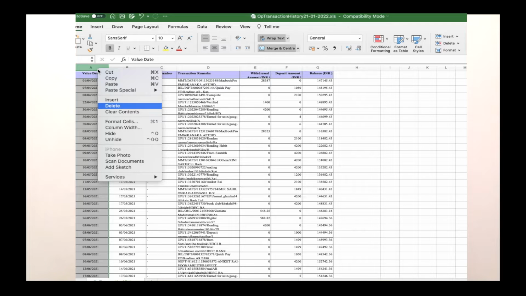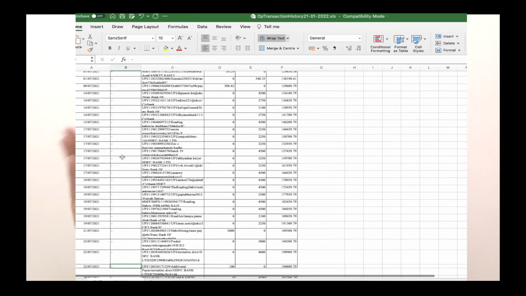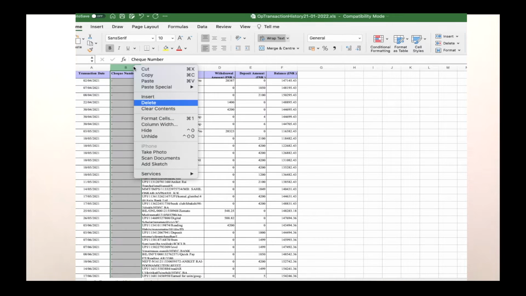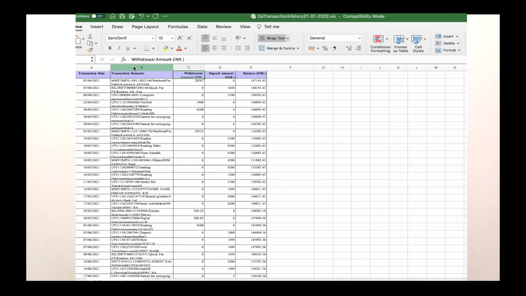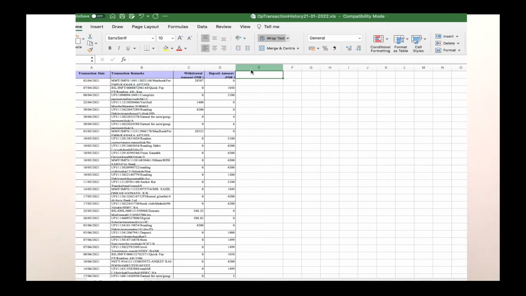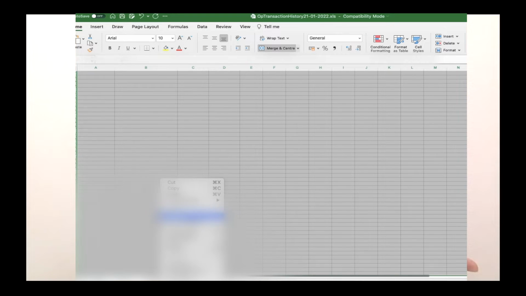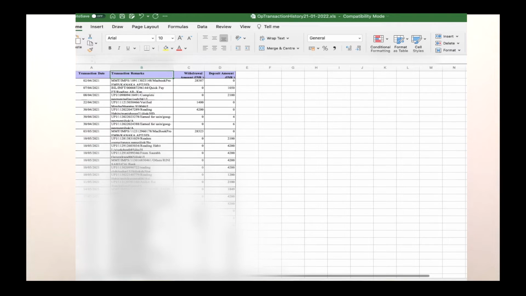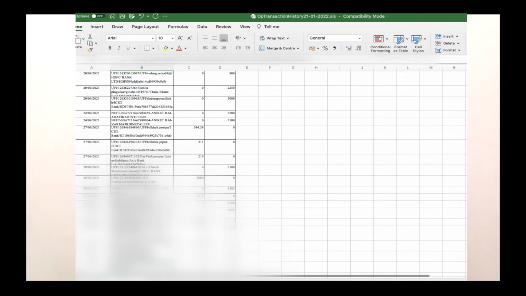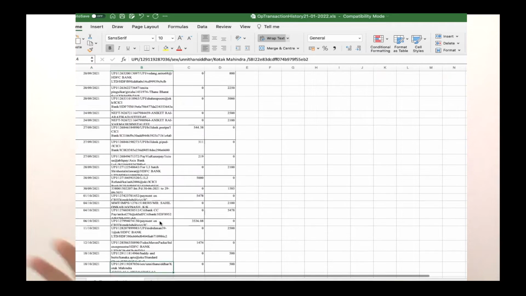For adding such transactions into Zoho Books, I need to make some edits to this Excel file. So I got rid of the headlines, and I got rid of the columns that say balance. I don't need the balance. All I need is the transaction date, check number if that is applicable in your case. In this case, it's not applicable, so I've gotten rid of it. You'll need the transaction particulars. You'll need the withdrawal column, the deposits column, and that's all. So you need the date, the transaction particulars, deposits, and withdrawals. You don't even need the balance column.